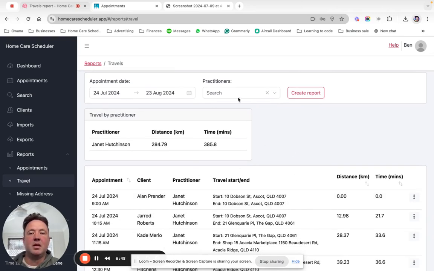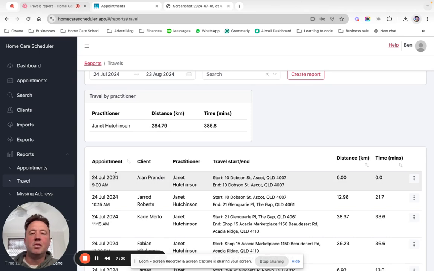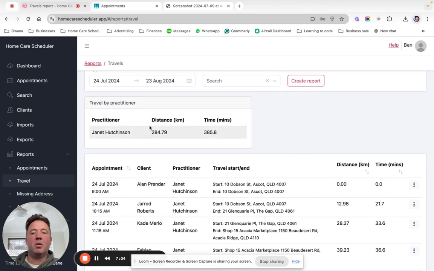In this report, you can select a date range. It can be future or past. You hit create. If you have multiple practitioners, it'll list the amount of travel for all of those practitioners in that date range. This is a great report if you're needing to pay that per kilometre allowance, because you'll effectively just times the distance by that dollar amount.